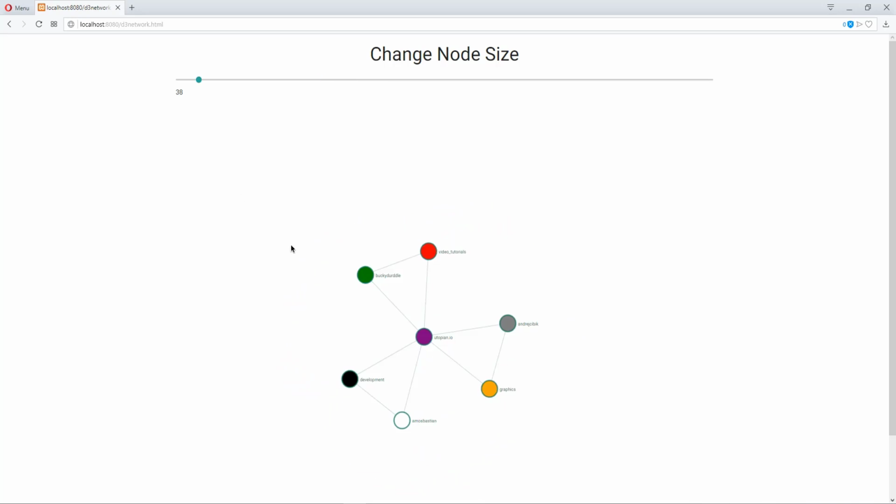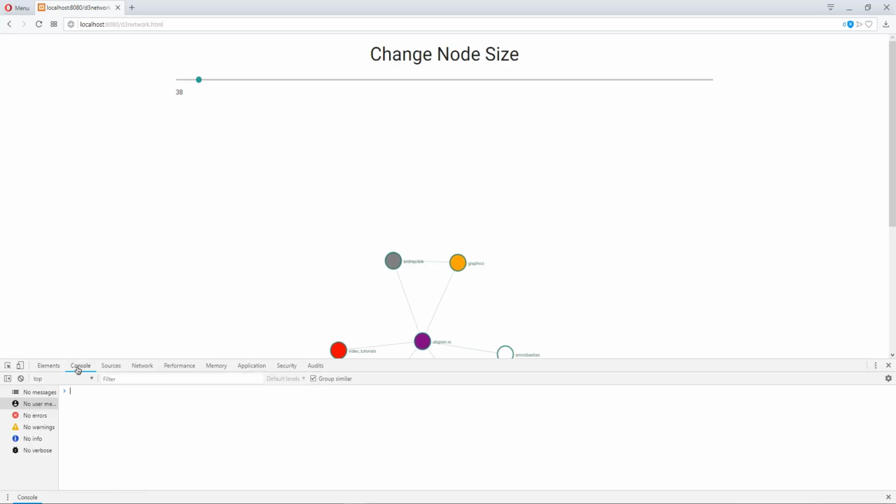And when we move our cursor over connect lines and node elements, we can easily see the community managers and their categories connections clearly, as you can see. And we can change the position of the node elements as we want. As you can see, we can change the position. And let's check codes with inspect element. Let's click console, and as you can see here, everything we create is working properly.